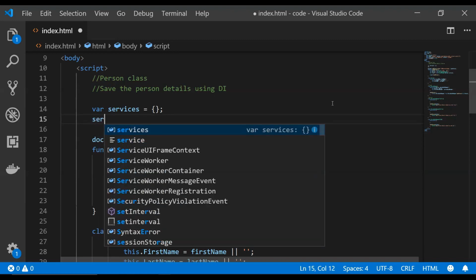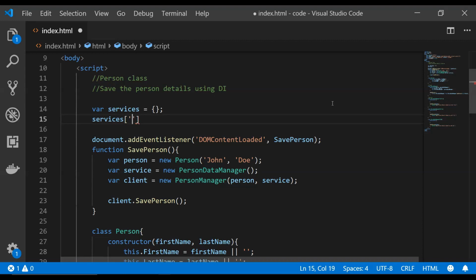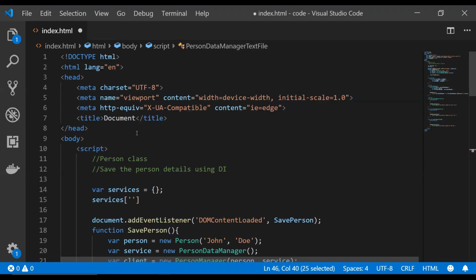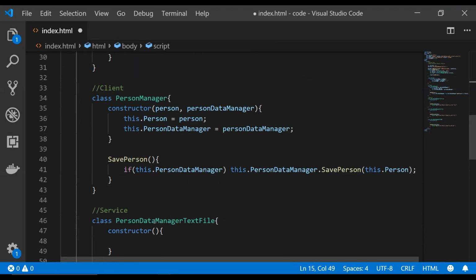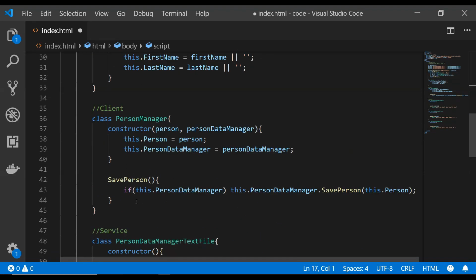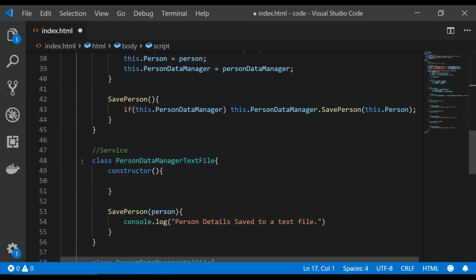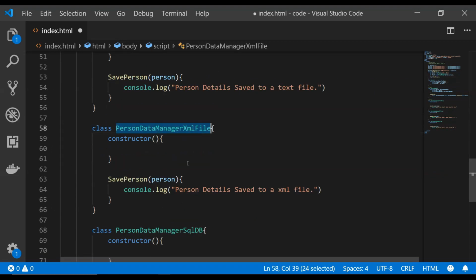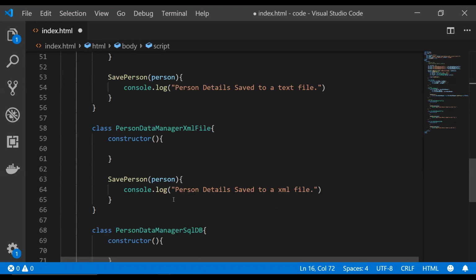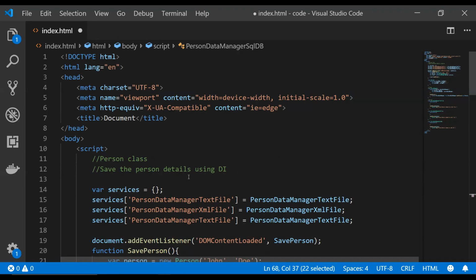And what I will do is I will add the service types to this services object. So services, and I'm going to add the names as name of the property, and then I will assign the class to that property. Let's just add two more, and we have the XML file data manager, and we also have the SQL DB person data manager.